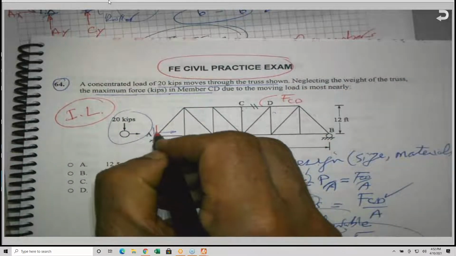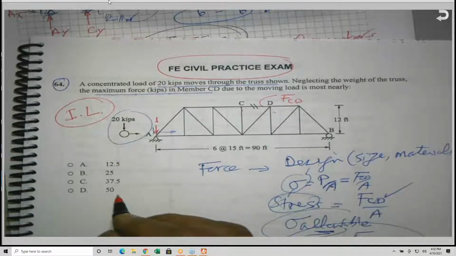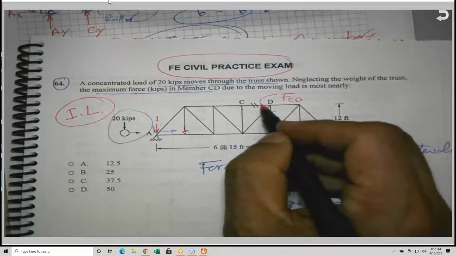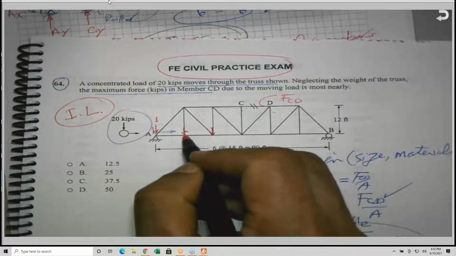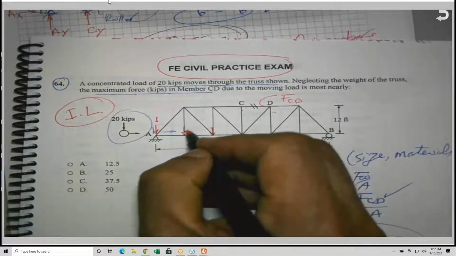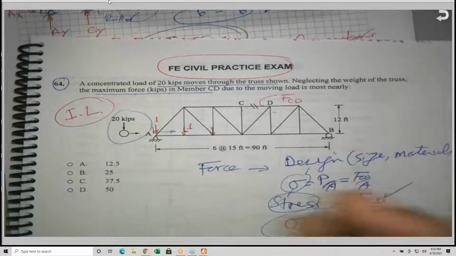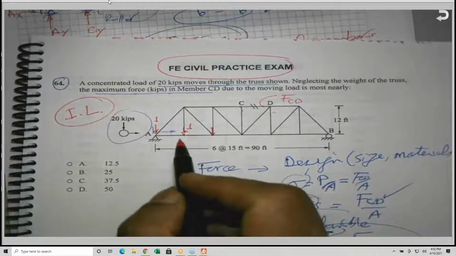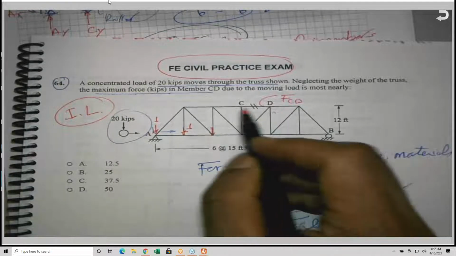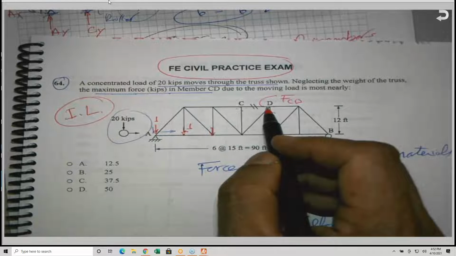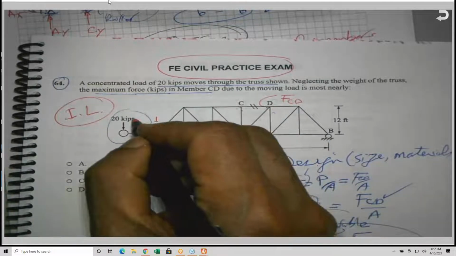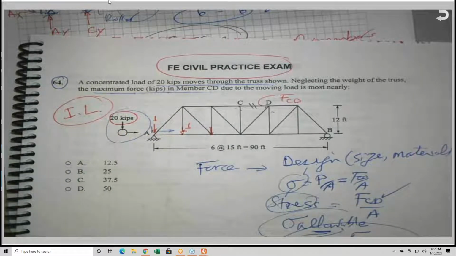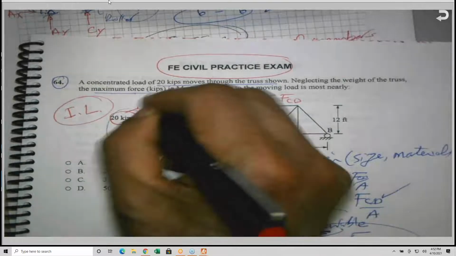As a unit load, I'm going to put a unit load here, 1, and I would like to find the force here. After that, I will put the unit load here and find the force here, and so on, because the loads are acting only at the joint. So I start with a 1 unit load, 1 kip, 1 pound, 1 newton, name it. It's called unit load. After I draw the influence line for this member CD due to a unit load, what will happen if we have 20 kips? I am going to place this load at the maximum ordinate, because this is a concentrated load.